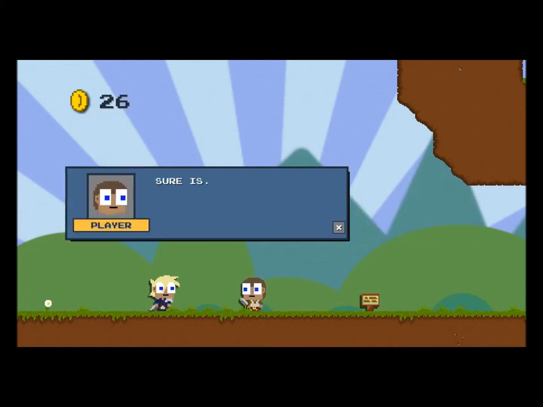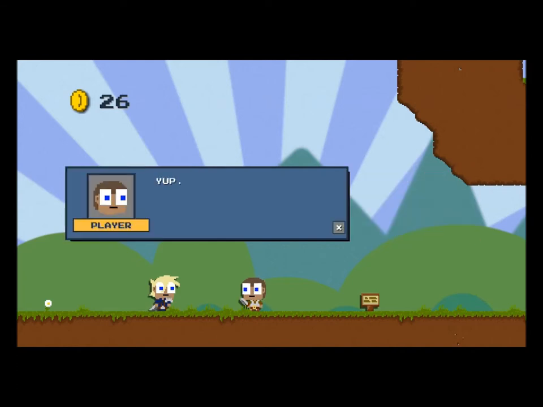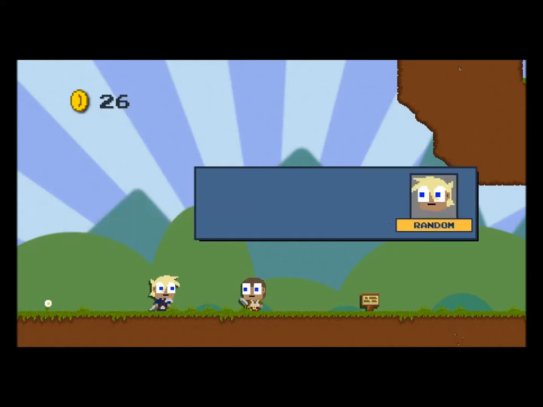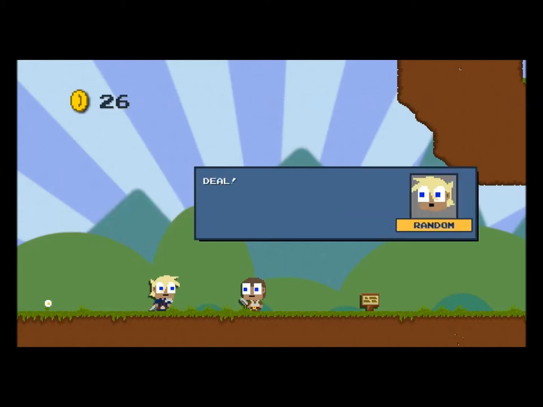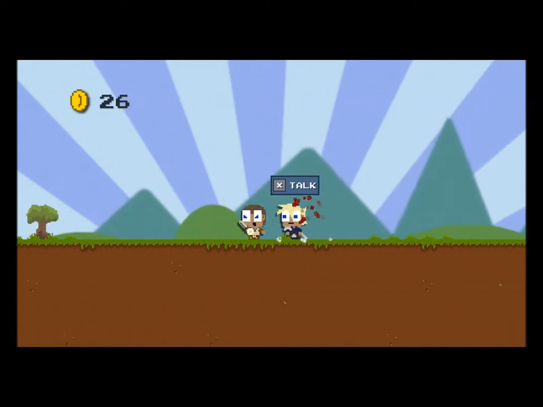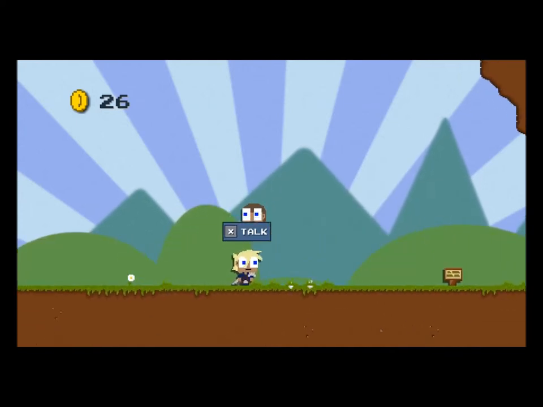Sorry if you heard that in the background, guys. That was a person in the house at the moment. Let's continue. Available only as a pre-order exclusive, yes. I didn't pre-order. I swear I didn't just buy it. Will you leave me alone? I suppose. I don't want to talk to him. I want to kill him.